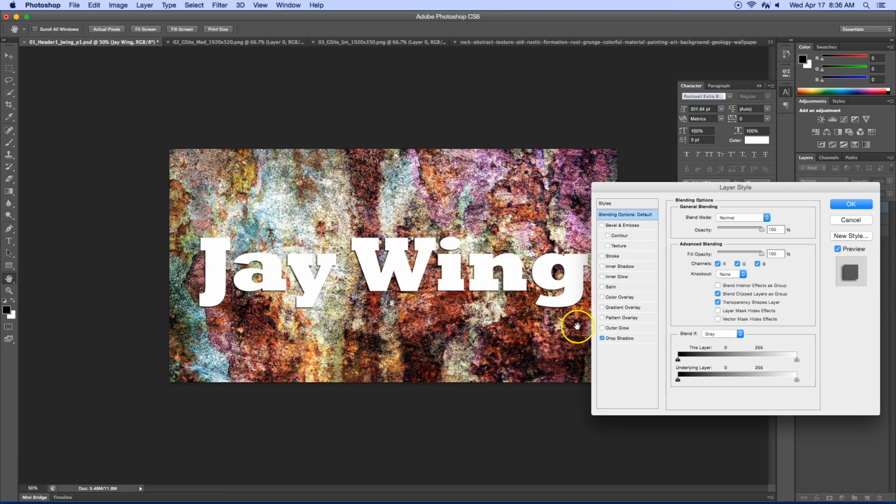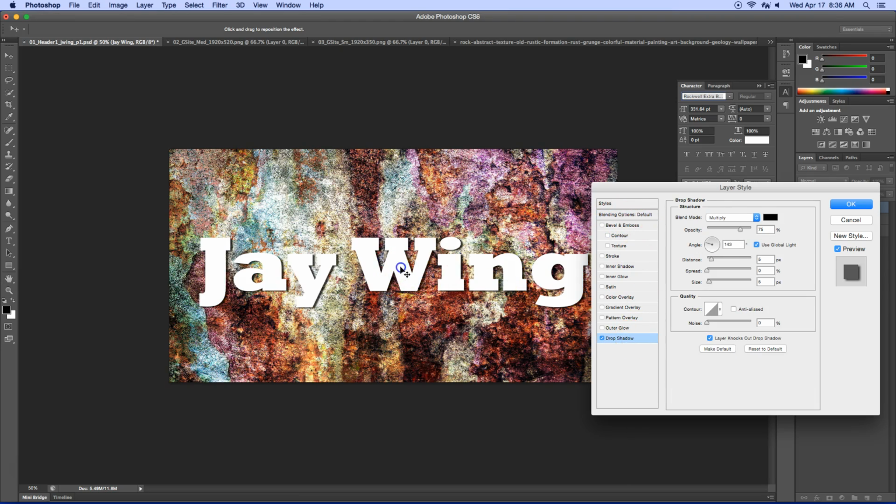Or maybe not. Oh, I know why. I still have it up here. Select drop shadow down here. Now I can move it around. So you can move this around. You can make it fuzzy by making the spread larger. I just made it a little bit larger here. When I go to the size on the fuzziness over there, watch what happens now. Makes it a lot more fuzzy. And what that does is it causes it to sort of jump off the page a little bit.